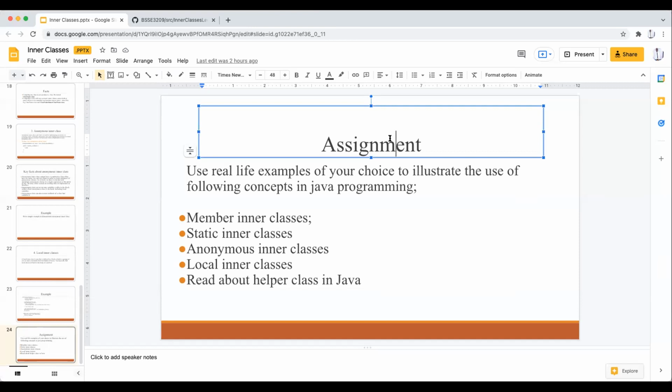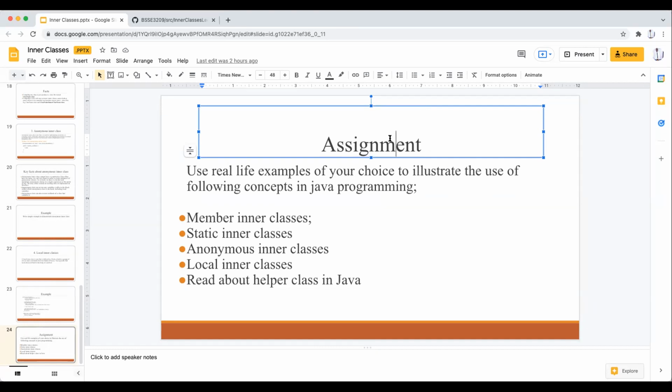What I was using were dummy examples, but the local inner class is something you can meet in a financial institution, maybe a bank.